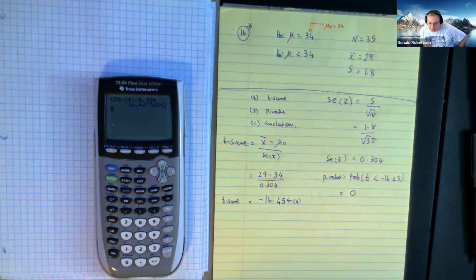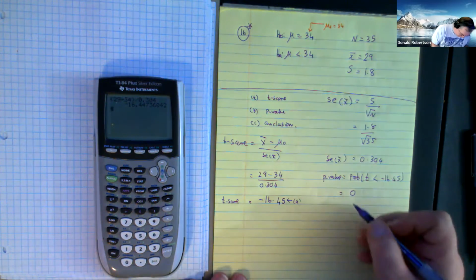T-scores are very like Z-scores. By the time you get to 3 and negative 3, aren't the answers going to be almost 0? Very tiny. The only difference is that t-scores tend to be a little bit bigger, so you can get a t-score of 4 and 5. Then you're pretty sure that it's going to be 0.